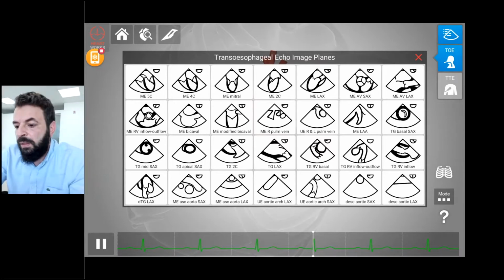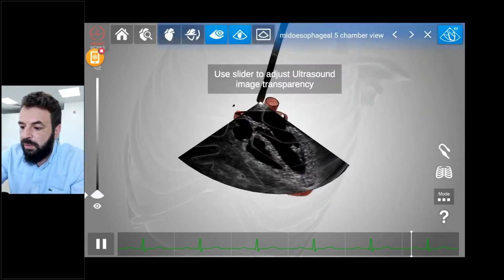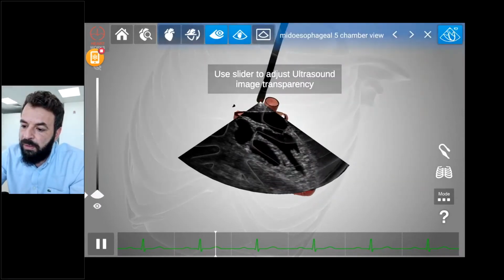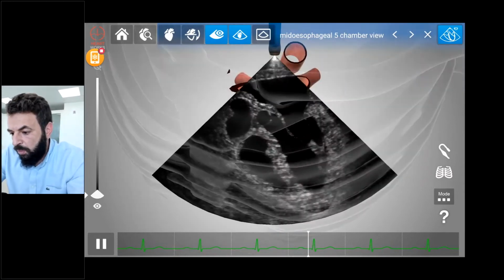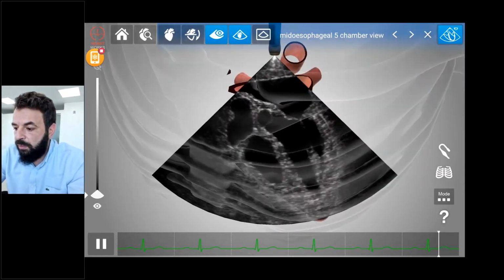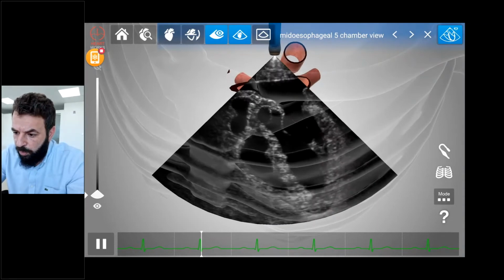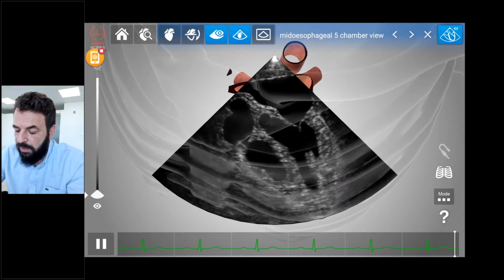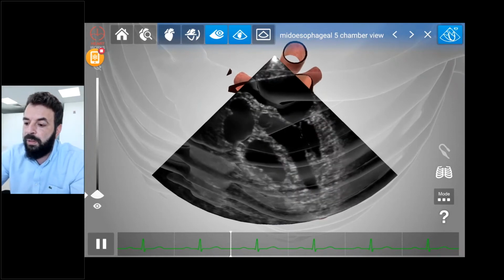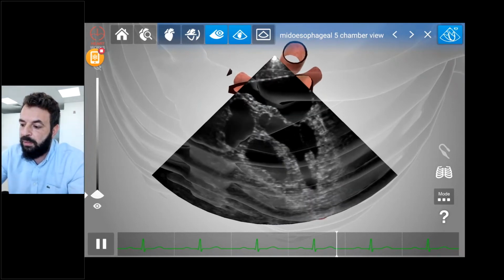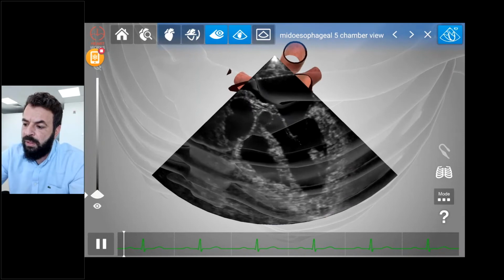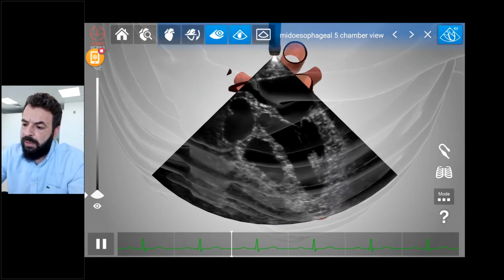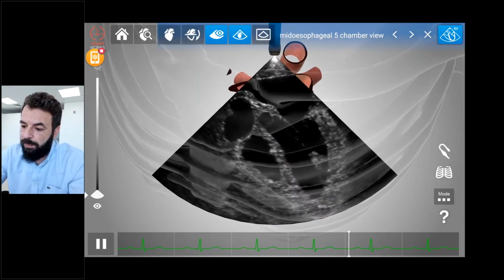So now, if I click on the first image, let's say, and I'm gonna highlight it in the middle. So we're going to see the ultrasound view, and this probe that is showing, I can also disable it, remove it by just clicking on the probe icon, which is also on the right side of the software. And when I click it back again, it will appear.